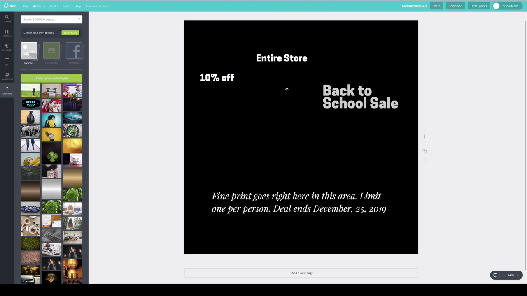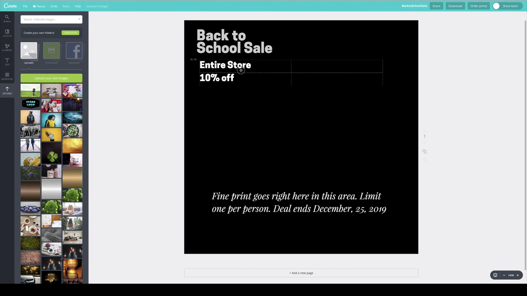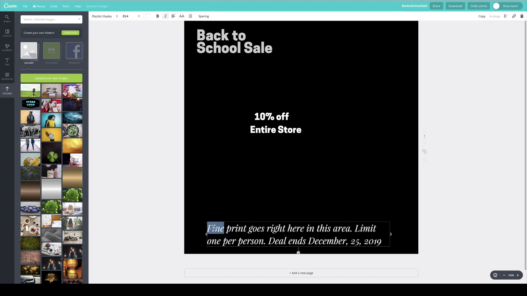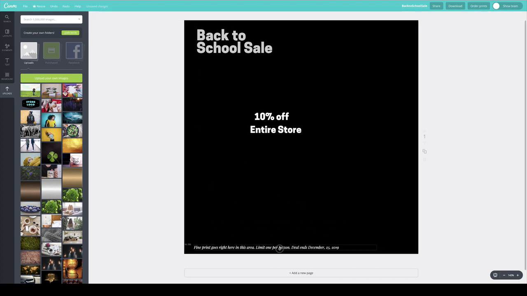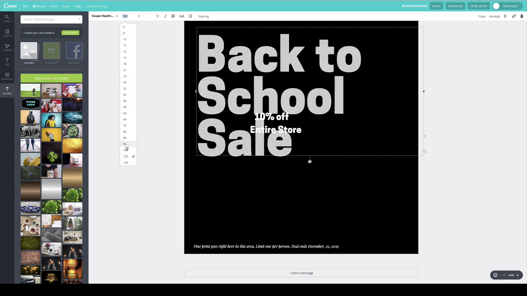So I have our little elements here. This is obviously the headline. We can go ahead and start stacking things. Our headline will obviously be on the top, and we're going to have our promotion, probably 10% off first, and we're going to shift that toward the middle, and our fine print will probably be way down at the bottom. I'm going to make this smaller because fine print just needs to be legible. I'm going to slide that down at the bottom. And let's make this headline much, much bigger. Let's increase the font size quite a bit. Oop, that's a little too dramatic.